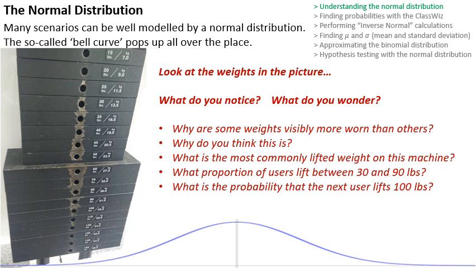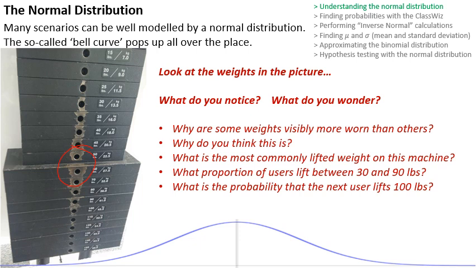Now, I can't give you exact answers to these questions, but hopefully you can see from the picture that it might be possible to come up with a reasonable prediction based simply on the amount of wear and tear that we can see here. If people are pushing a pin into the weight that they plan to lift, then we can see straight away the most common weights people tend to lift. We're looking somewhere in the 50 to 60 pound range, perhaps around here. They seem to be the most commonly used because they're the ones that have been worn down the most.